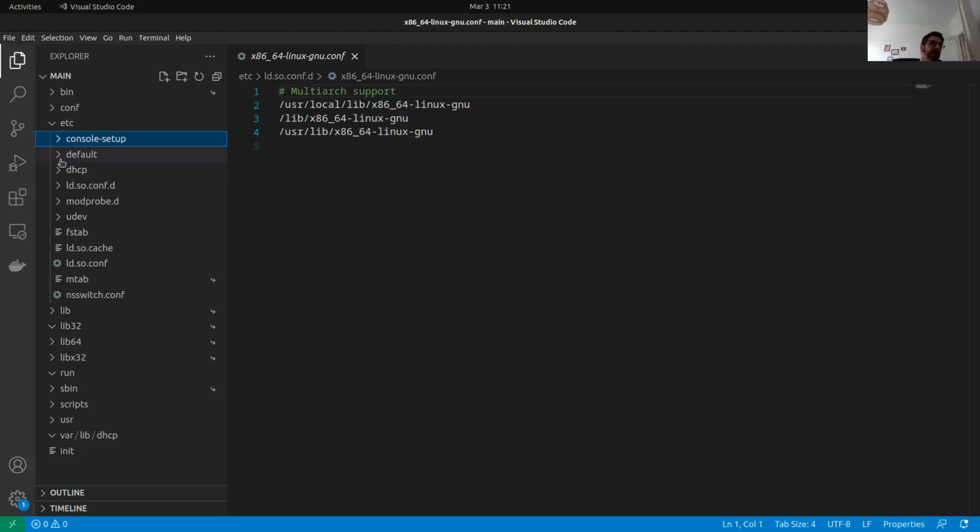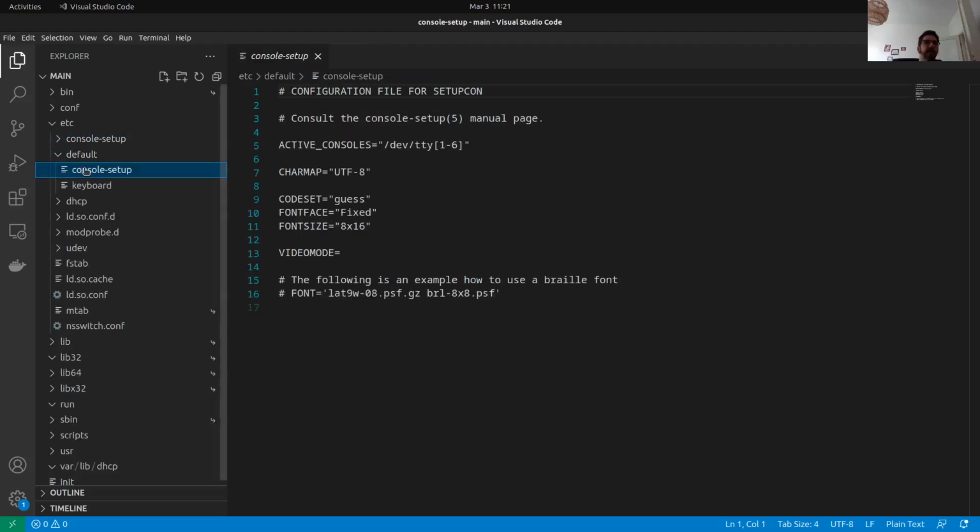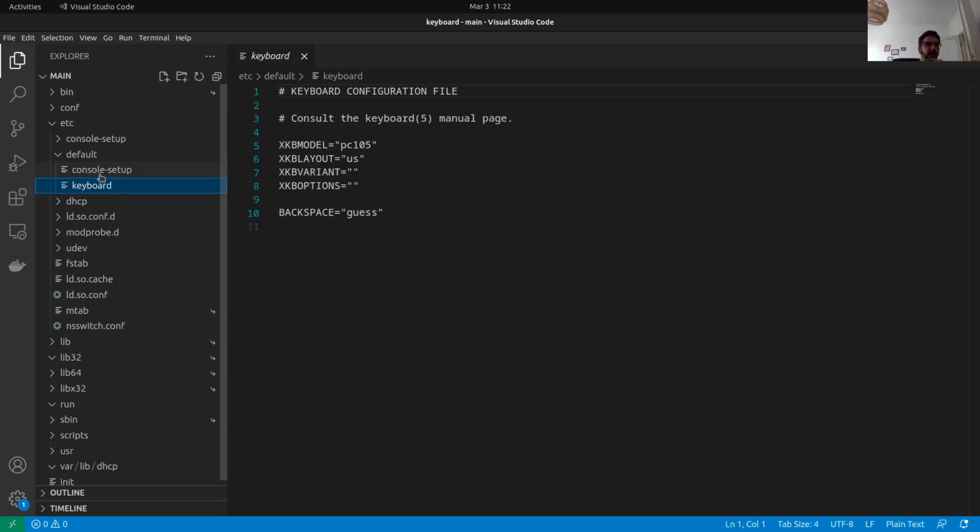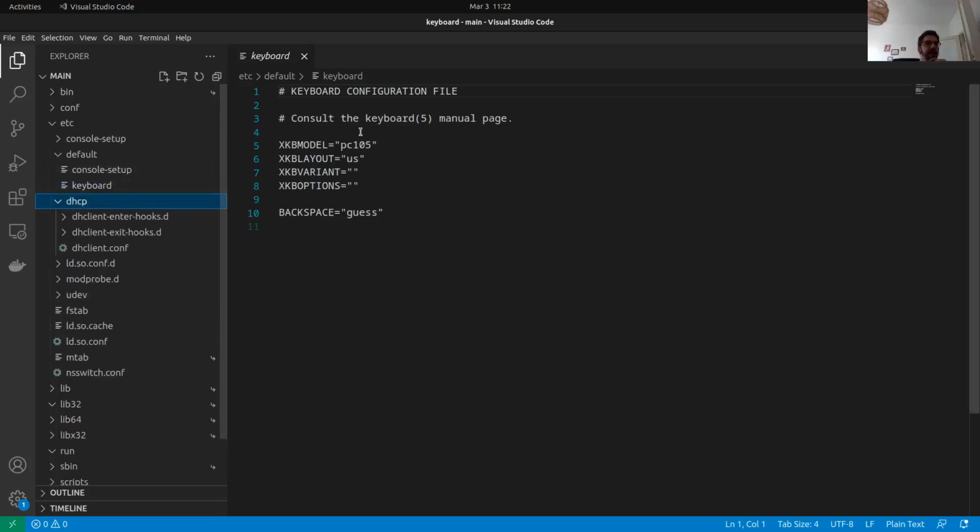So we have some console setup stuff. We have here all kinds of default parameters. These are the font that will be used, and this would be the active console. Control Alt F this, Control F that. Keyboard definition, this will be the default. And I'm not going to go over it, but for example, if we want to fall back to a shell in the initramfs, which will be done by a function called panic, then you also want to set up the console. So you can change all of these kinds of things.